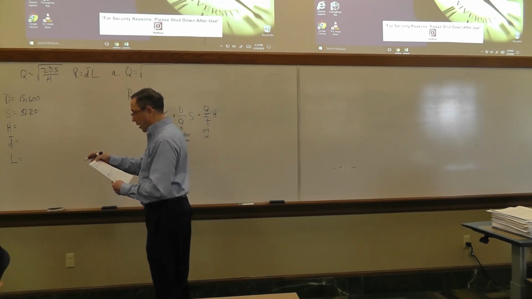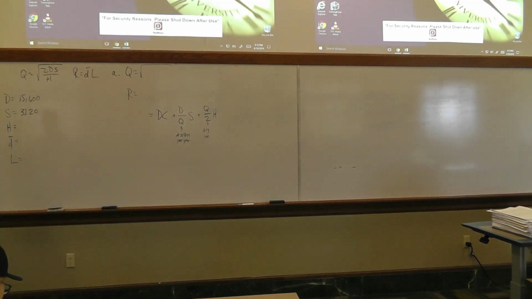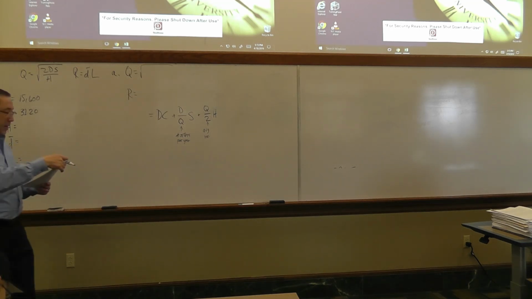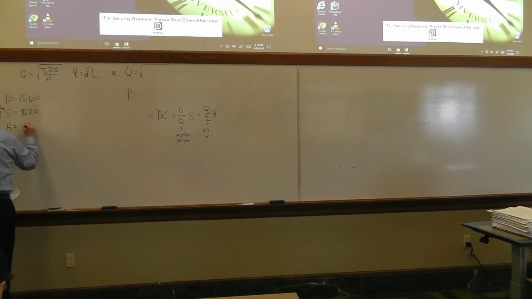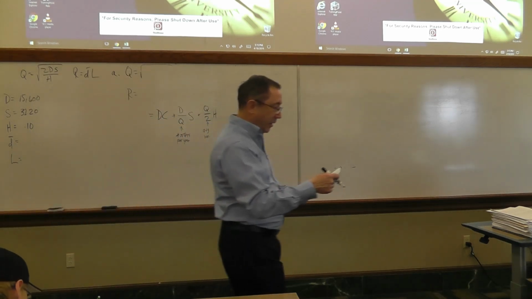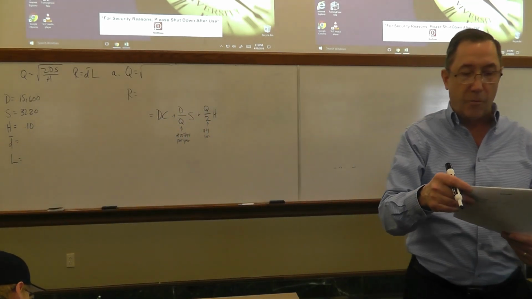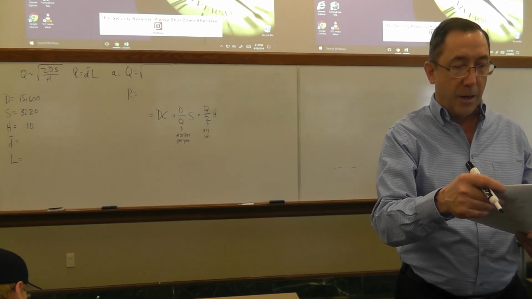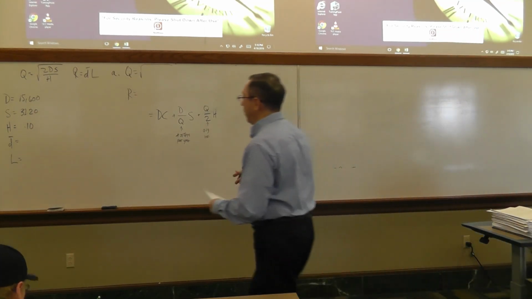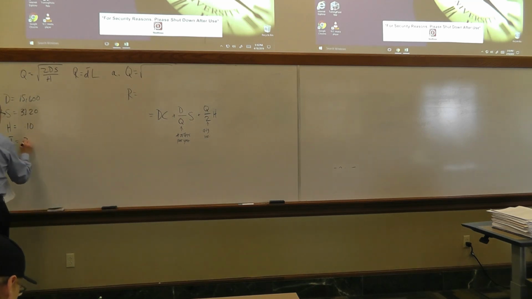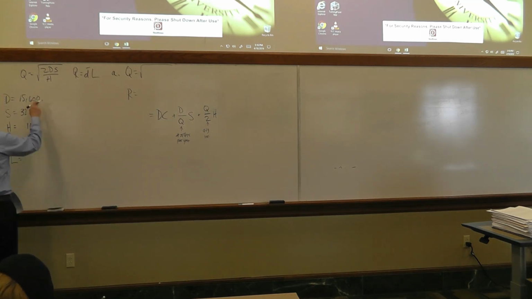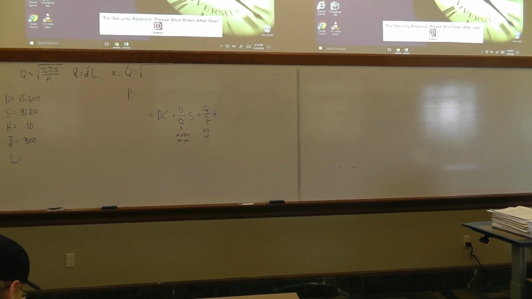H, the holding cost, and they give it to you directly here. The annual carrying cost per unit, carrying cost and holding cost, same thing, is 10 cents a unit. Our time unit demand, they tell us that. The weekly demand, so we're back to weeks again, is 300 units, so it's given, we don't have to calculate it. And if you divide our annual demand by the weekly demand, you'll know how many weeks in the year there is in this planning problem. Don't need to worry about that though.